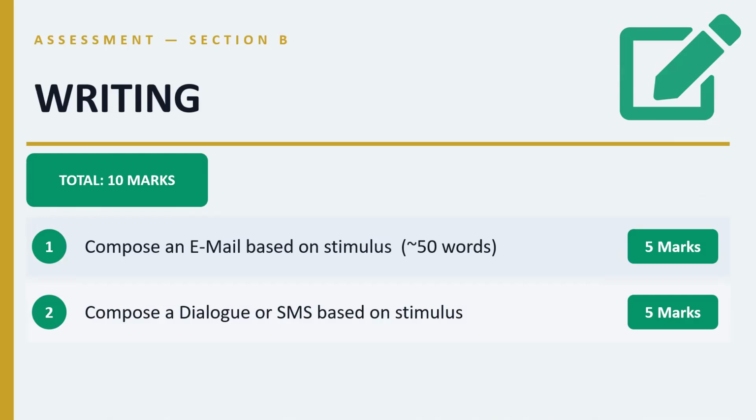Now, coming to the email, you have to write emails. Again, your language should be very simple. You have to write on the email topic. Email is divided into three parts. Starting, that's the opening of the email where you will be using greetings. For the greetings part, you will get 1 mark. Then the closer, the ending, how you close your email, is also marked for one. No matter what you have written inside your email, right or wrong, if your ending and closer are correct, you will definitely get 2 marks.